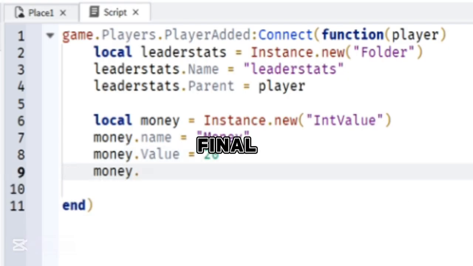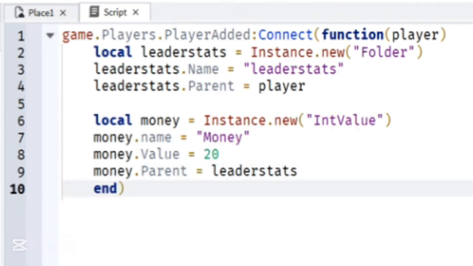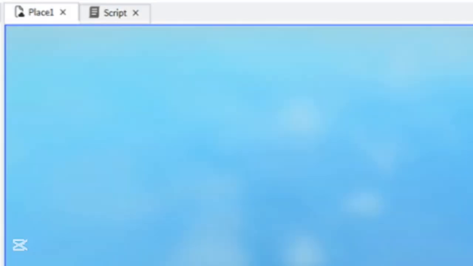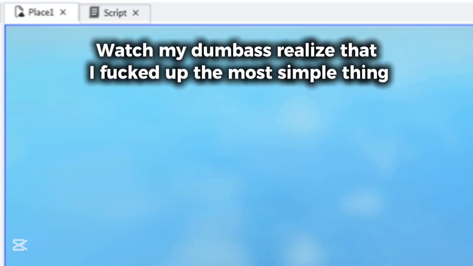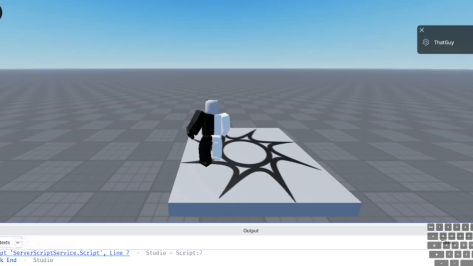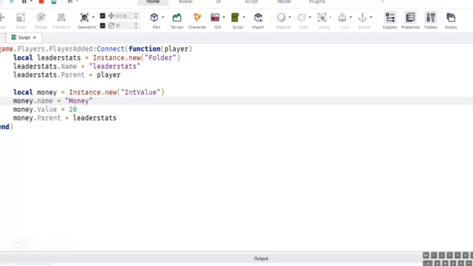Then for the final thingy, we do .Parent equals leaderstats. Sorry. Okay. So now we're on the game. It should work. Oh, oops, sorry.